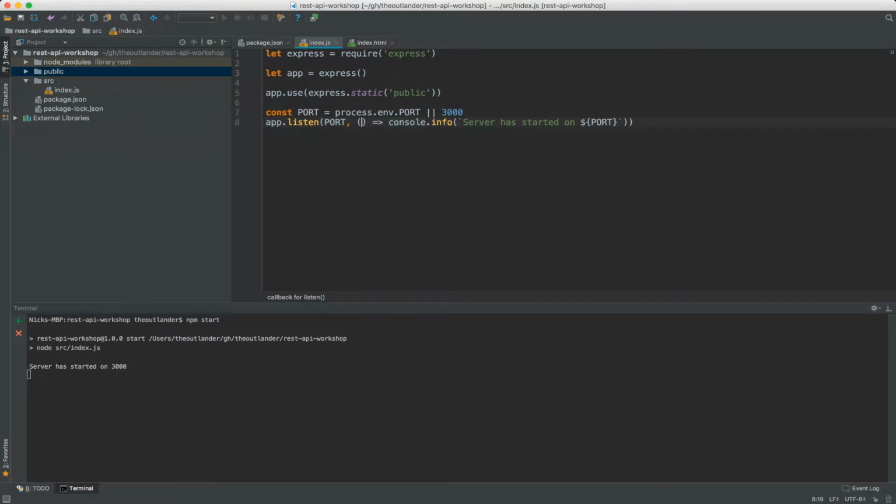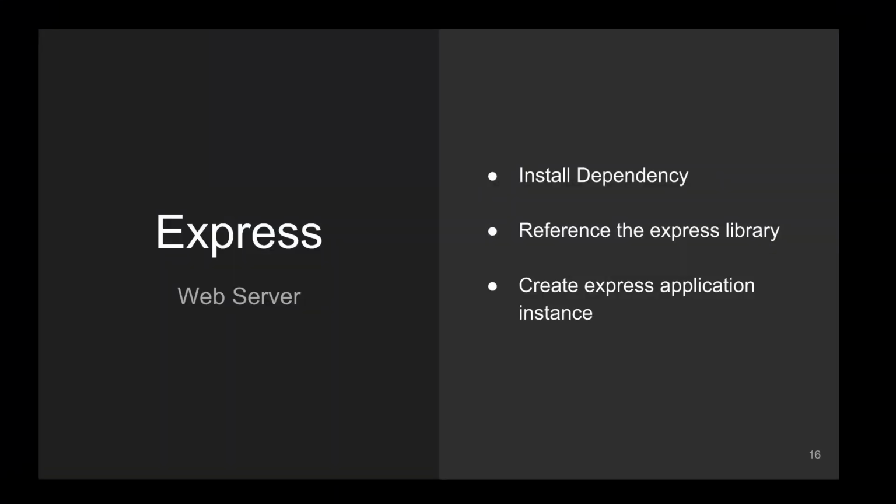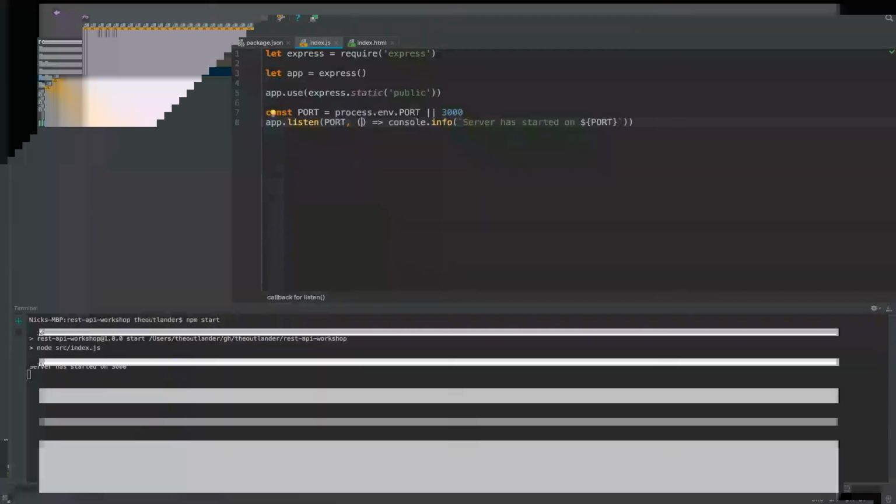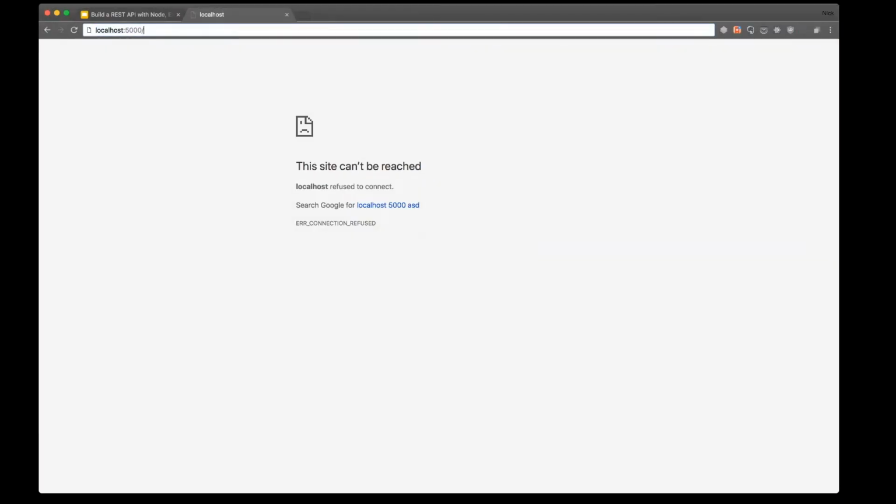Anyway, let's switch over to a browser window. And what I'm going to do is try to, oops, sorry. That's 3000. And so there you go.